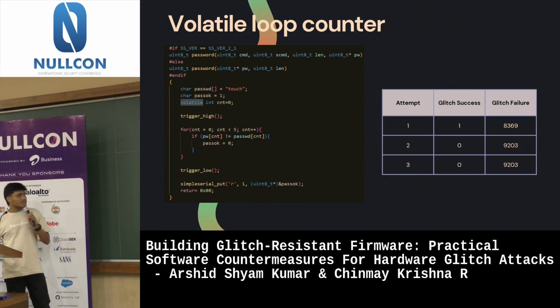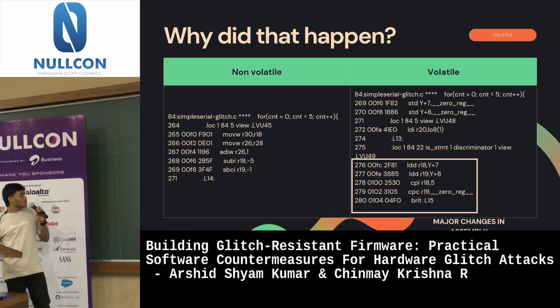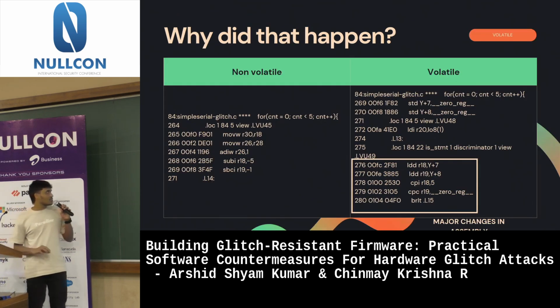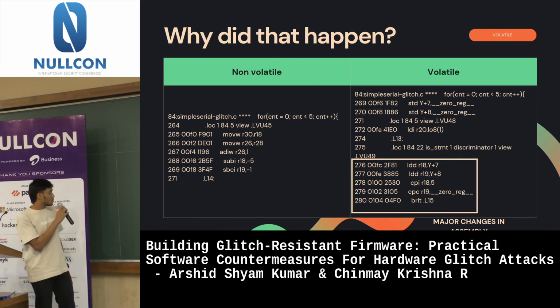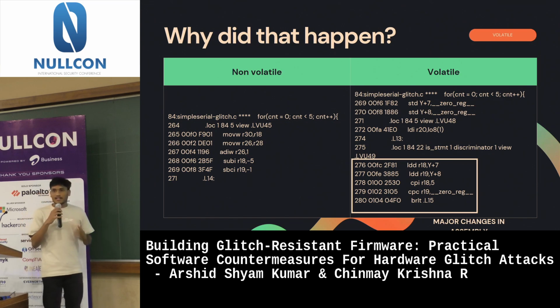So let's try to understand, or make up an explanation for, why this could be true. As I mentioned earlier, volatile versus non-volatile. These are the after-compiled assembly instructions of both. The non-volatile one does compiler optimizations. And what do we mean by compiler optimizations? In a for loop, we need to keep iterating over the loops and make sure we get the data as fast as possible. That's what compiler optimization is.